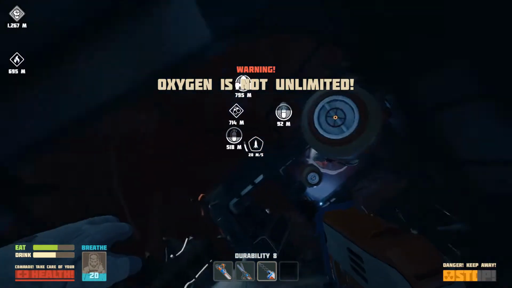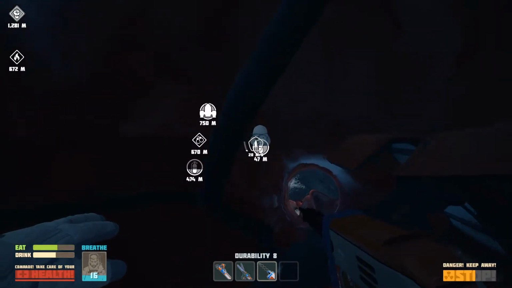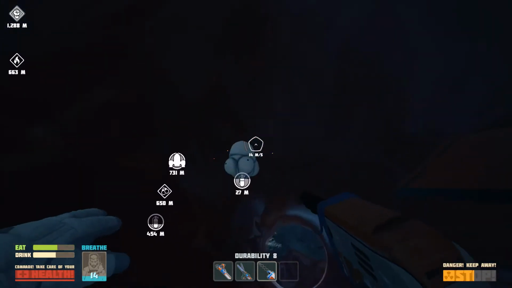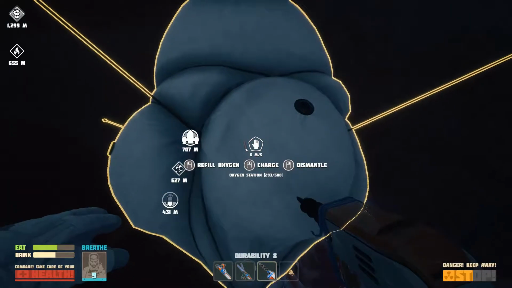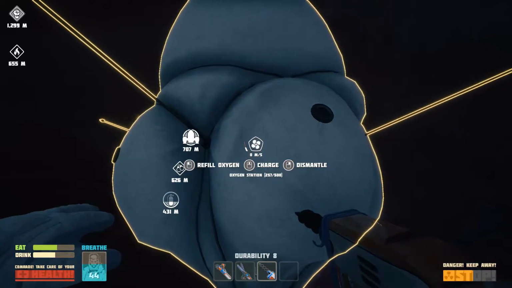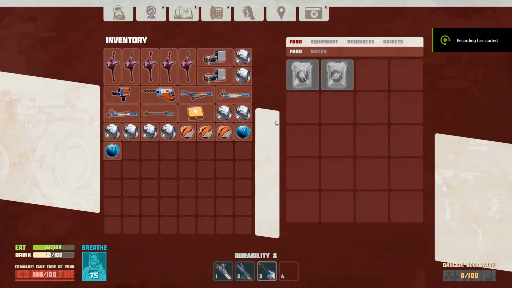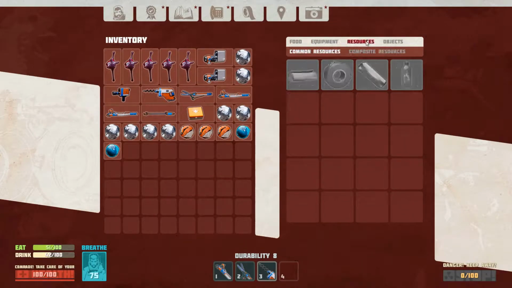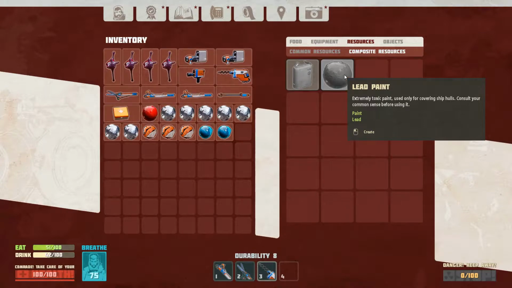Right, back up here to refill with oxygen. And then we'll head back to the ship and make some lead paint. Now we also need glass. So I'll bring you back when we get back to the ship. We're back, and we're going to come into resources, composite resources, and make some lead paint. It only takes paint and lead, so we've got enough to make a bunch of lead paint actually.